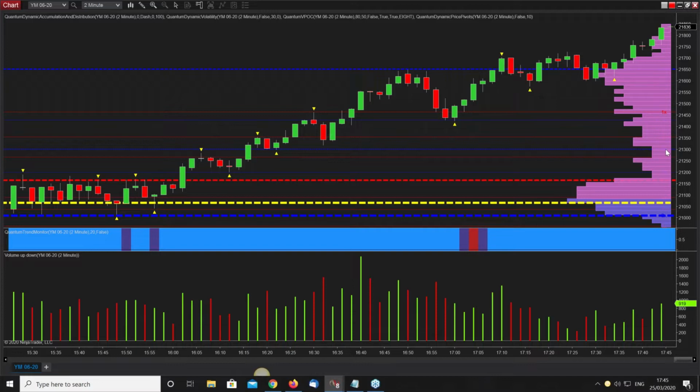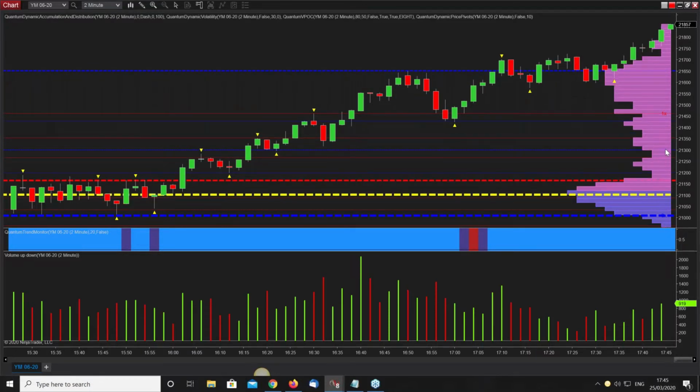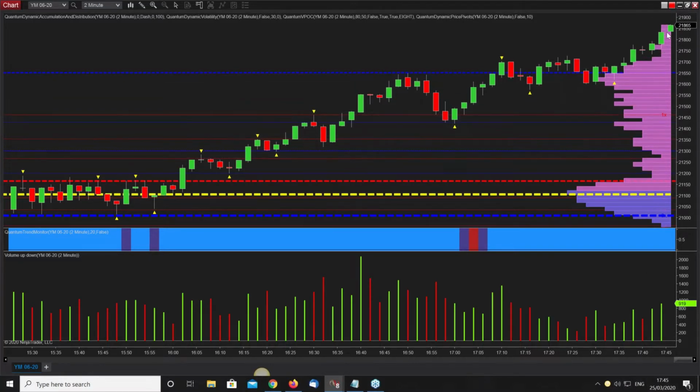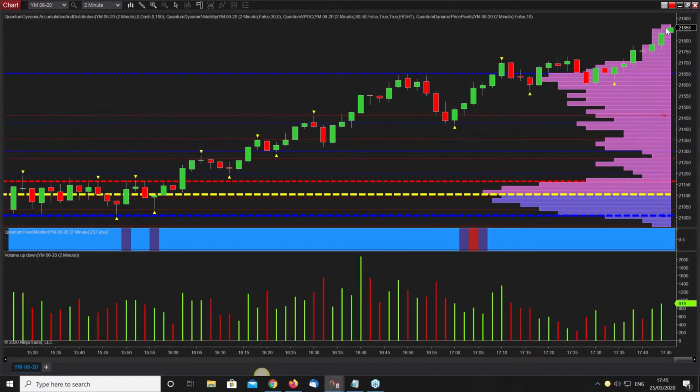Where you have heavy volume, it means the market's congested there. It means there's going to be a lot of traders sitting there. There are a lot of orders sitting there that need to be executed or filled or closed, whatever they may be. And so when you approach these higher regions of volume or lower regions, as we're doing now, what you expect is the market to move through there pretty rapidly, because there isn't a lot of volume sitting there to cause the market to congest. So it's exactly the same principles as you would apply with price-based support. It's just a different way of looking at the chart.